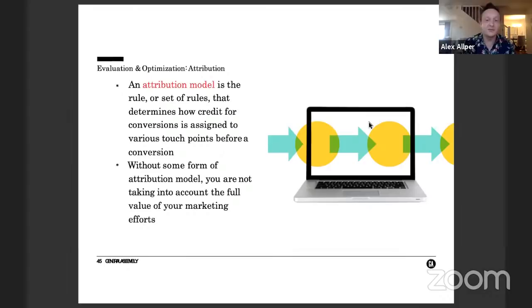Without some form of attribution model, you're not taking into account the full value of your marketing efforts. And once again, Google Analytics is doing an amazing job of this now, so that they can show, hey, this person saw these 3 ads and then clicked on an email, and it will show we're going to move this attribution to 20%, 20%, 20%, and 20%. But ultimately showing the main form, and it's usually more times than not, you guys, it's usually email that's getting that click and getting that attribution.